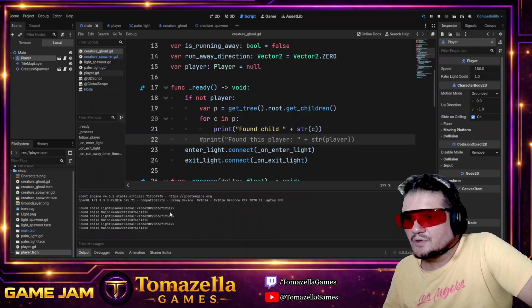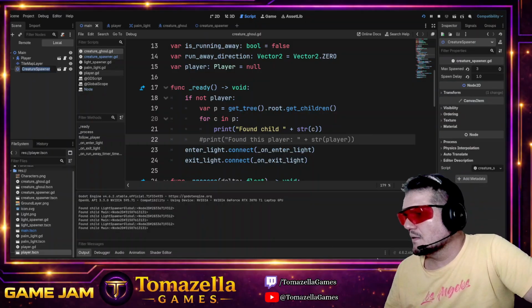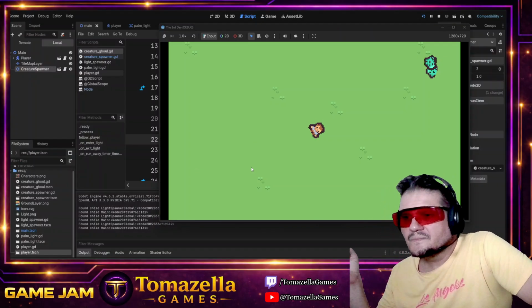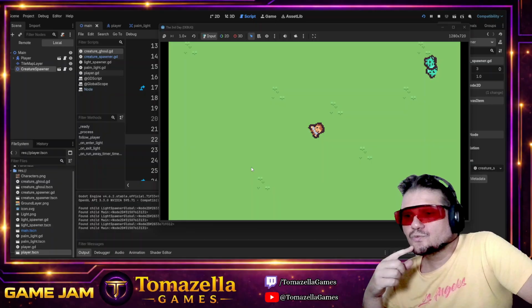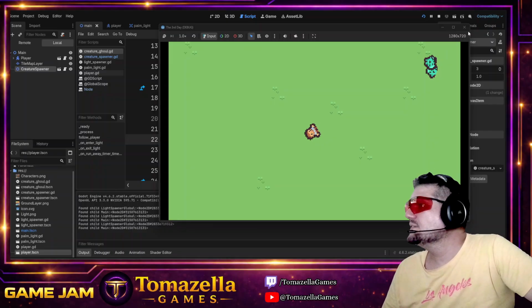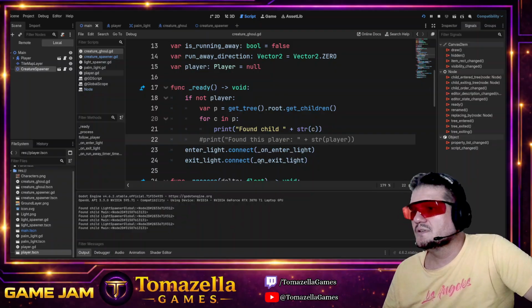Let's spawner global main main. So the root is the real root. Didn't find it. Oh yeah. Okay, so main is a child of the root node.